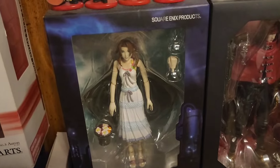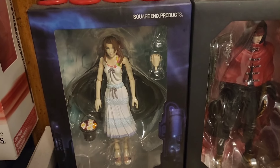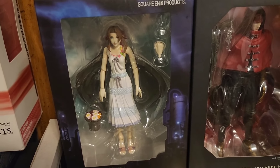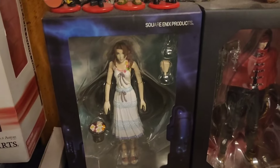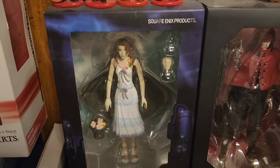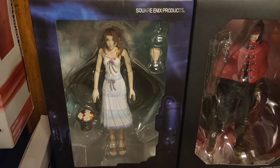The next one I want to show you guys is actually the first ever piece of merch I got for my Final Fantasy collection, about two years ago now. This is the Final Fantasy VII Aerith Crisis Core figure. I picked this up off of Amazon — I think it was a fairly expensive one at the time, like 50 to 60 bucks or so. It has Aerith's design from Crisis Core and it's just a nice little figure for what it is. Crisis Core was a good game in the compilation, and this figure kick-started my current collection.